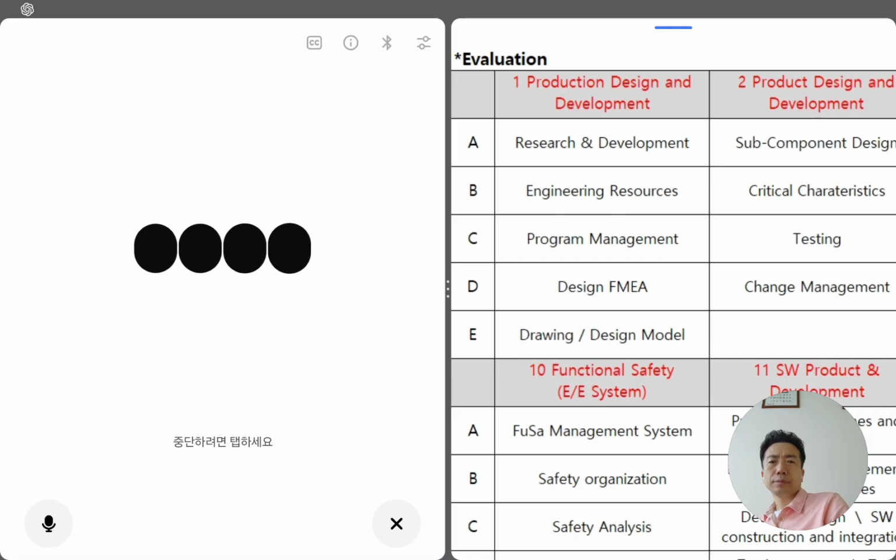4. Corrected key sentences for you. Here's a clean version of what you wanted to say, David. As far as I understand, the design FMEA should be like a brainstorming tool. It should contain every potential risk and failure mode. If we get a customer complaint or a field failure, the root cause should be included in the DFMEA. If the DFMEA is done well, it should already cover those potential risks and failure modes. That way, even if a product fails in the field, the cause must already be in the DFMEA.